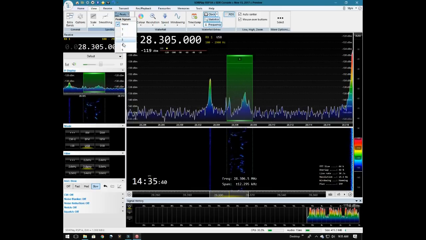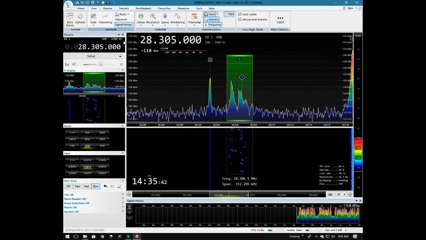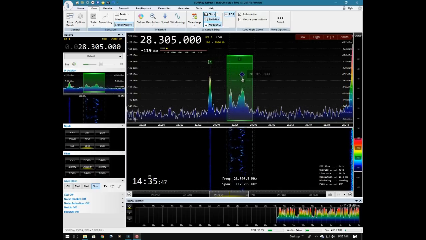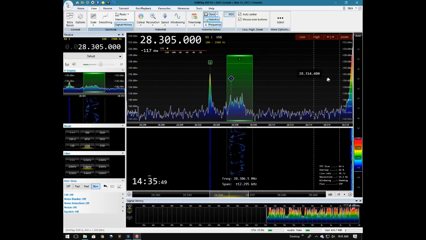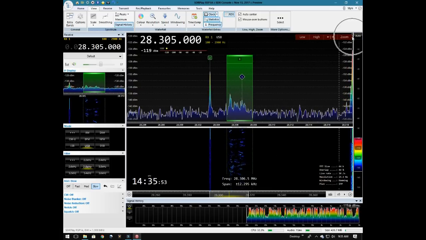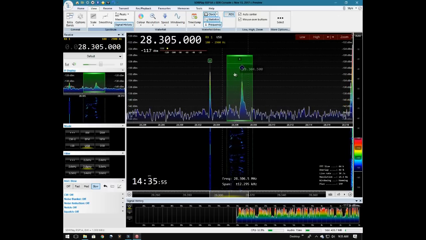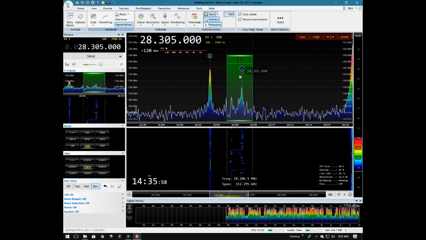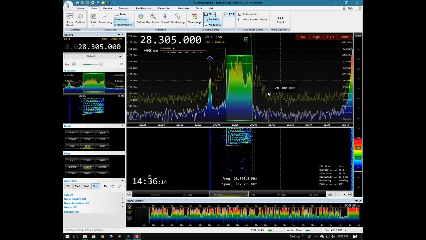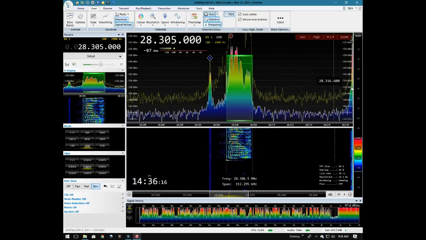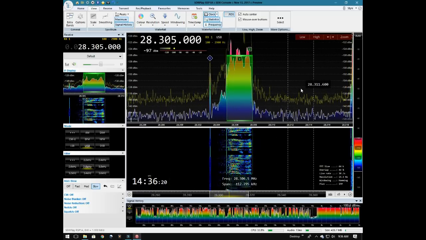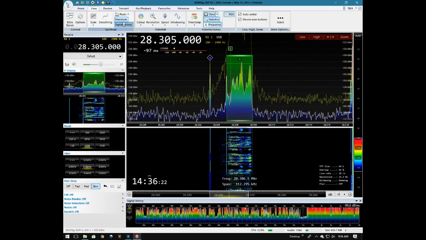So if I go over here and put this on 3, you can see what's going on now. It gives us a number and a little symbol, to tell us where the strongest signal currently is. Now, you may not be able to see it, but we got a strong signal over here to the right. And then we've got signal 2 over here and signal 3 here. If we click on this maximum button, you can see what happens is it leaves sort of a maximum line where the maximum signal was. So if you're interested in looking at that, you can turn that on.